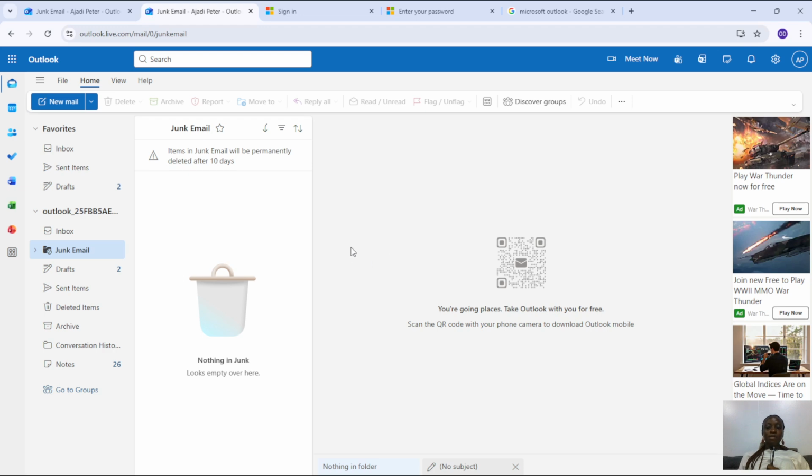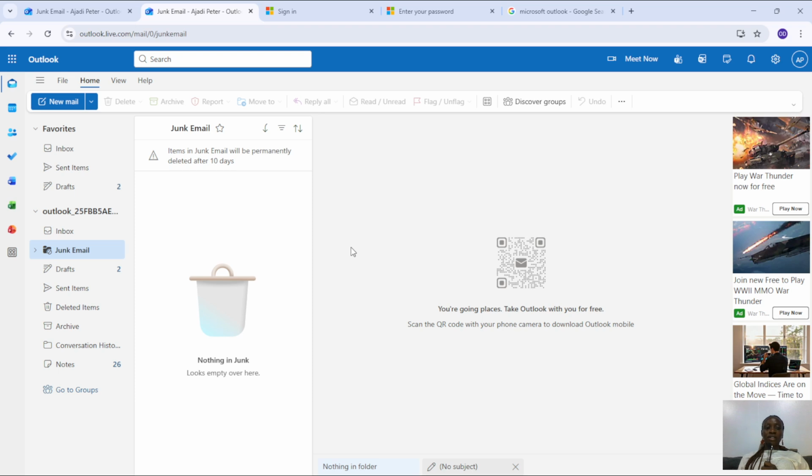Now, scam emails can be very frustrating and quite dangerous to your Outlook. All right, but while you cannot stop 100% of scam emails, Microsoft Outlook provides you with powerful tools that help to greatly reduce scam emails and protect your accounts. Now, how can you achieve this? How can you stop all scam emails in your Outlook?